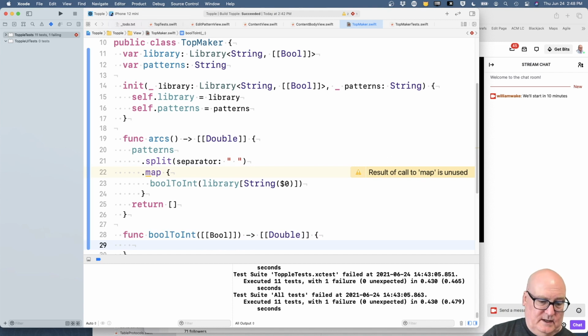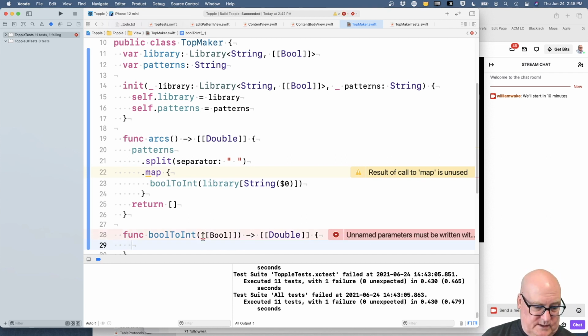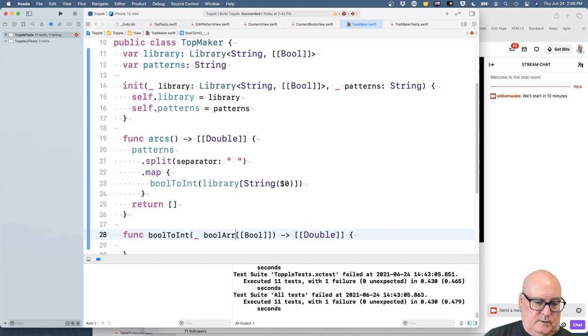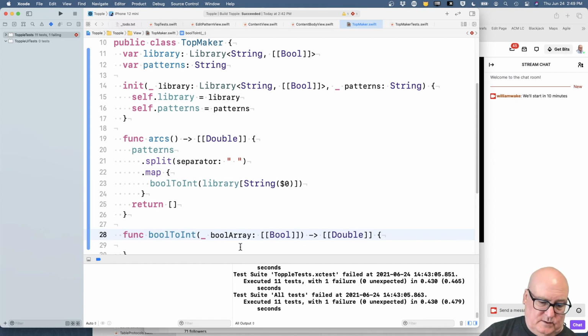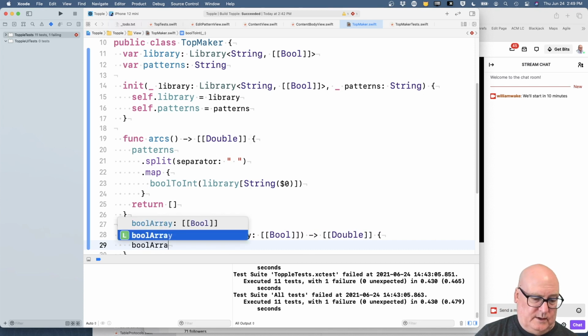All right. So this is bool array of type bool array. Okay, so I'm going to go bool array.